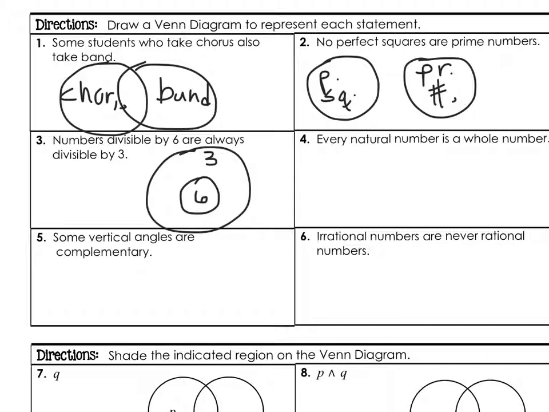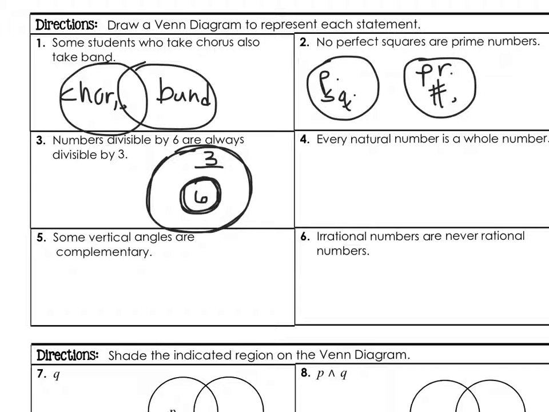You want to check that just to say, so let's think of a number that's divisible by 6, like 18. 18 is also divisible by 3. Let's think of a number that's divisible by 3 that might not be divisible by 6, 27. So 27 is divisible by 3, but 27 is not divisible by 6. So that means 27 would be a number that's in this big circle, but not in this little circle. But everything in the little circle also satisfies the fact that it's divisible by 3.